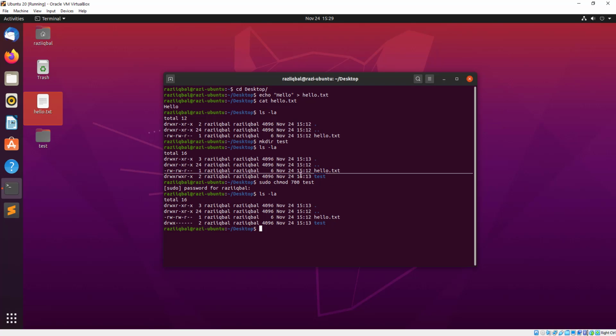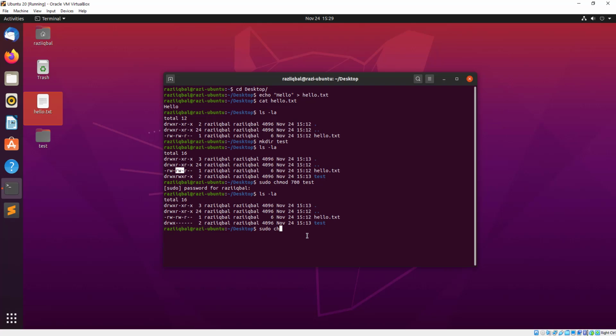Similarly, I can change permissions for a file as well, like over here. For example, I want to make permissions in such a way that the group should only be able to read this file, not write it. So what I have to do over here is, this permission will be 1 1 0, which is 6, and I make 1 0 0, which is 4, and 1 0 0, which is 4. So it will be 6 4 4.